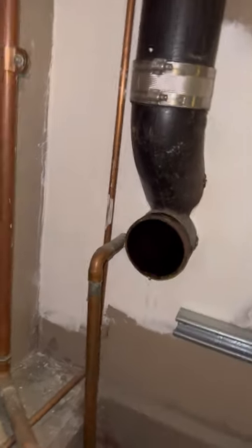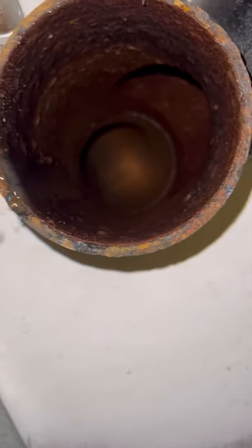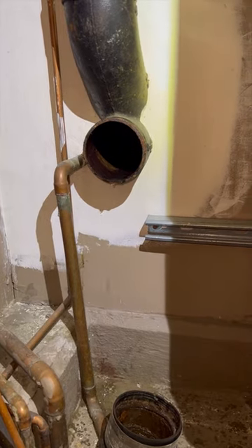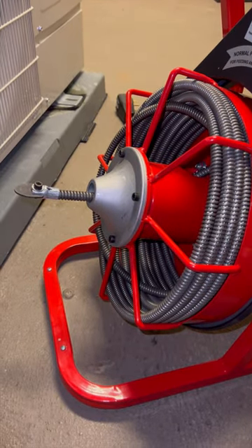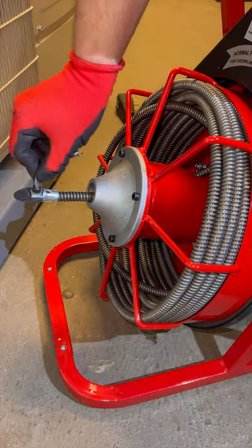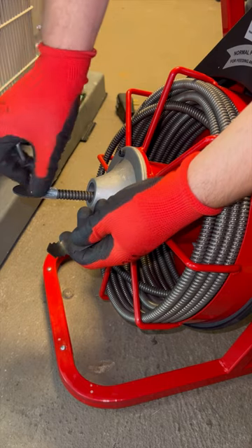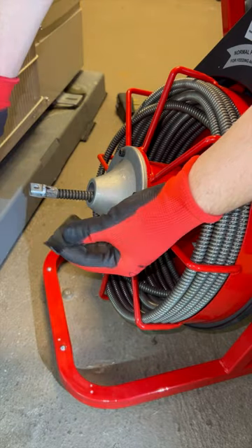The pain at that moment was intense. My helper was quick to put it on reverse and run it backwards until my hand got free. When I tried to take off my glove I struggled because of the pain, but after it finally came off, those two fingers looked like sausages. I'm 100% certain those two fingers were fractured because the pain continued for at least a week after. That week at work I struggled with almost every job because one of them was the index finger, so using a drill was impossible. And in New York City plumbing, a drill is probably the most important tool when doing renovations.